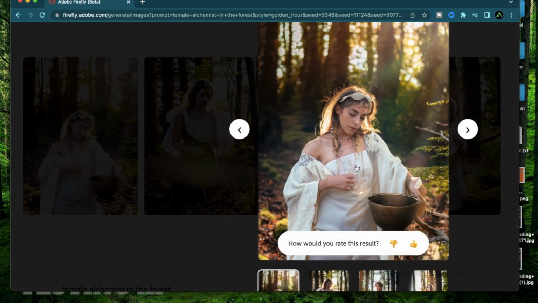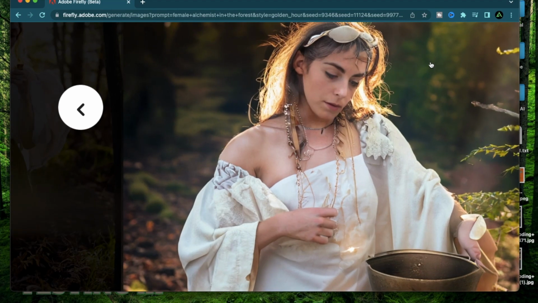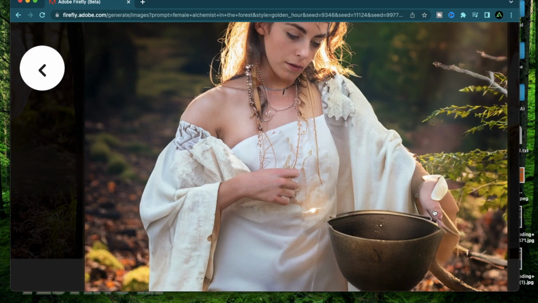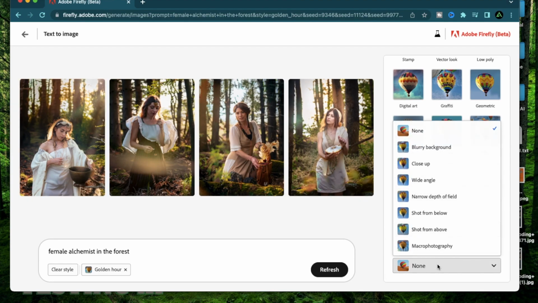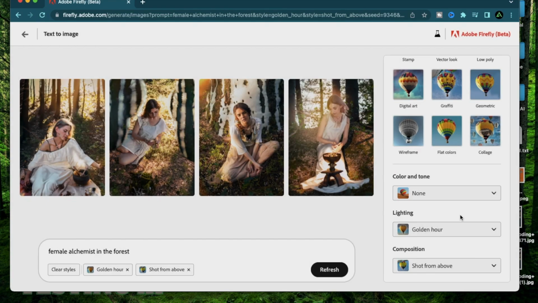Cool, this definitely looks like something which was generated during the dusk, and I think I like the quality of the hands here quite a bit. They look pretty photorealistic. I don't know what's happening to this hand, but this one looks decent, and her face looks pretty good too. Alright, now let's play around with the composition a little bit and do something like shot from above. You see how the effect of the photo changes if you take it from the top.